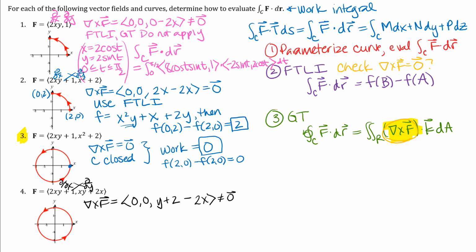I have a vector field F that's continuous and all of its first partial derivatives are continuous everywhere. So on this one I can use Green's theorem, and so I'm going to evaluate the double integral over the region R of my curl vector dot k. So the k component of curl, I'll just get this function. And so maybe you go ahead and set up that double integral over the region R. You probably would use polar coordinates if you do that. You'd let r go from 0 to 2 and theta go from 0 to 2 pi and convert to polar coordinates.